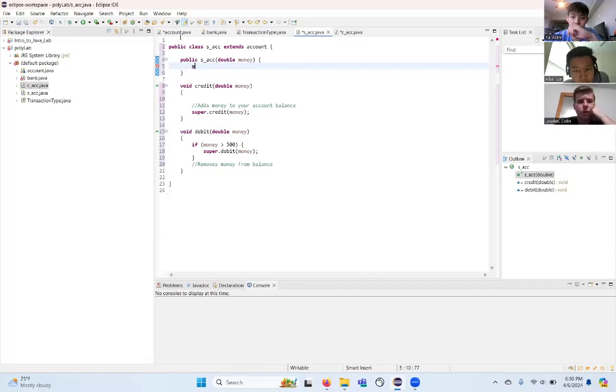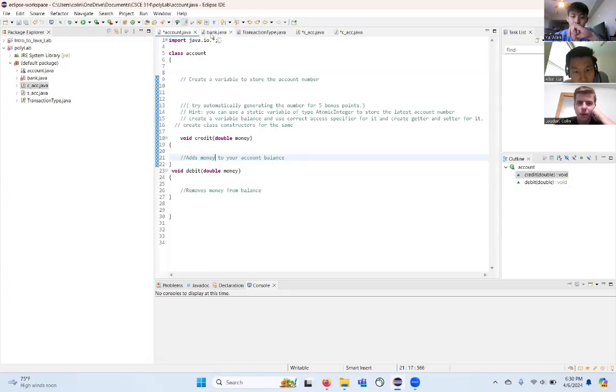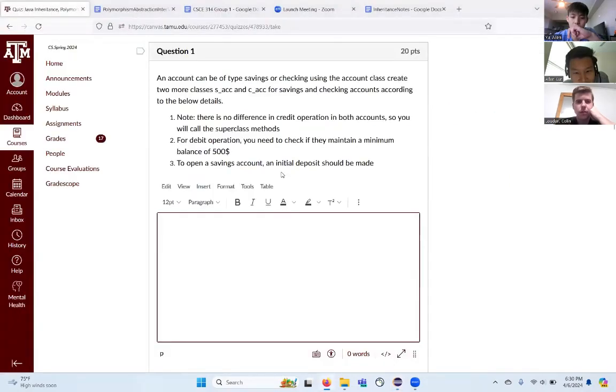Wait, this isn't actually doing credits or debits. It's just the creating of the accounts, right? If you open a savings account, when you open it, shouldn't the money be deposited? So you should be crediting it to the account.